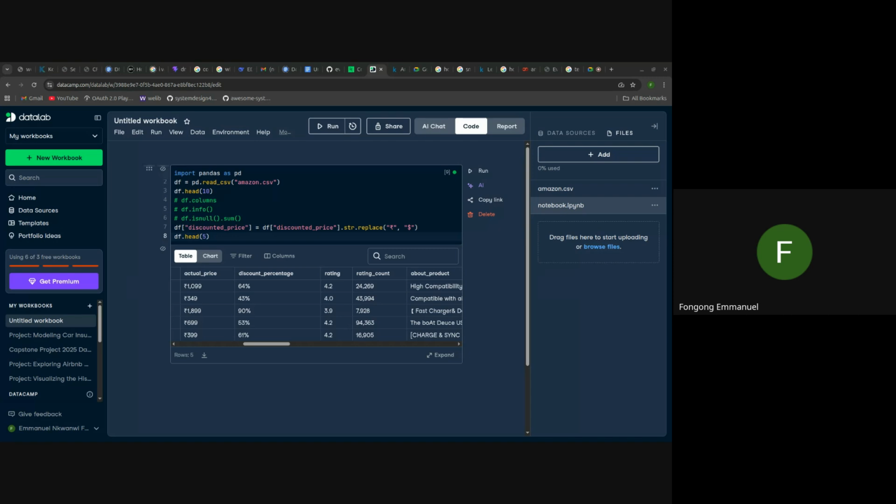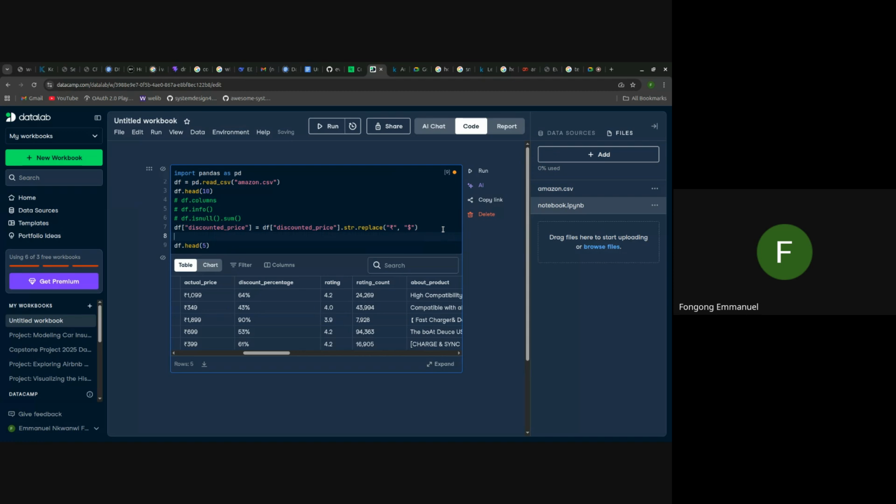Let me do something else there again as well. I'm just going to copy this one and replace the empty string that will have the comma. Sorry, because I'll have to convert the actual price into float, because everything is actually object and we cannot work with it like that. We need to convert it to float. So let me replace this comma with that.